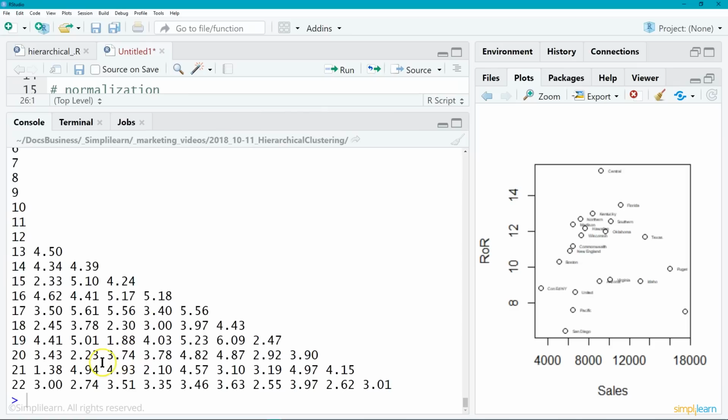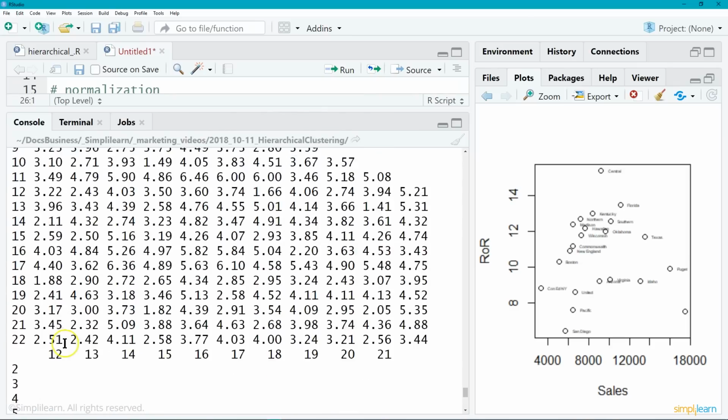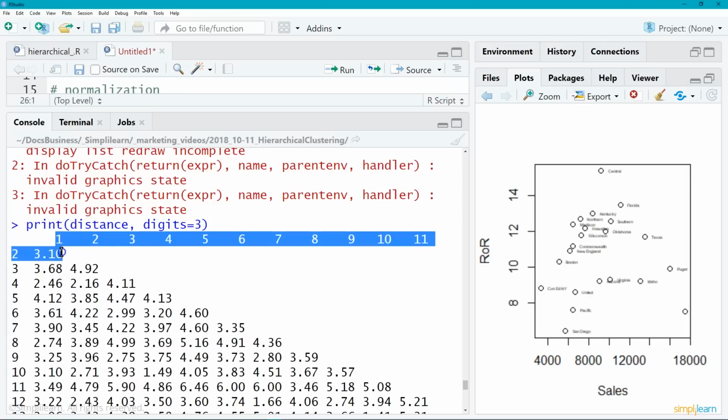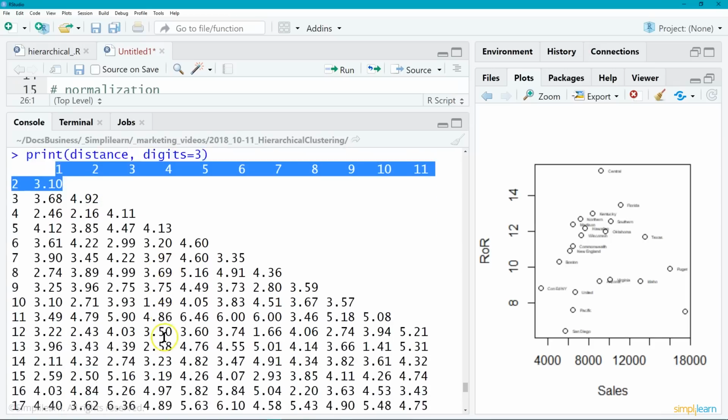By cutting down the distance, you can start to see the patterns of the different distances. If I go to the top, we have the distance between 1 and 2, 1 and 3, 1 and 4, 1 and 5, 1 and 6, and then 2 and 3, and so on. Obviously, the distance between itself is 0. And it doesn't repeat the data, so we don't care to see 2 versus 1 again, because we already know the distance between 1 and 2.